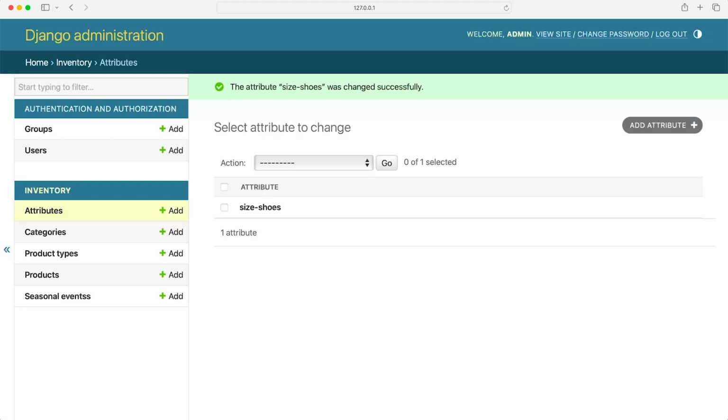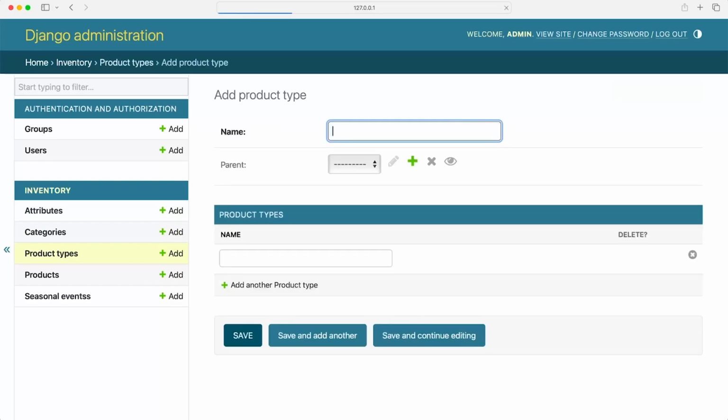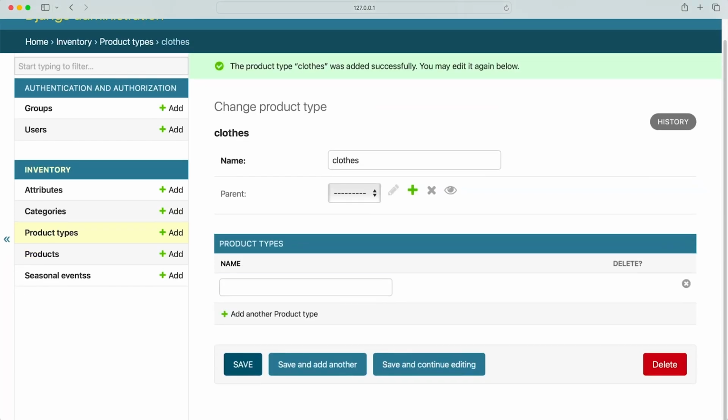So we probably have everything set there. So let's have a look at the product types. Okay, so let's add a product type. You can see that looks like we have successfully connected with the product types. Remember, we have the cell foreign key. So let's go for a product type. This is going to look very much like categories at this point, but let's go for clothes. We'll save and continue. Now we have a product type associated to that, which is going to be boots. So we'll save and continue.